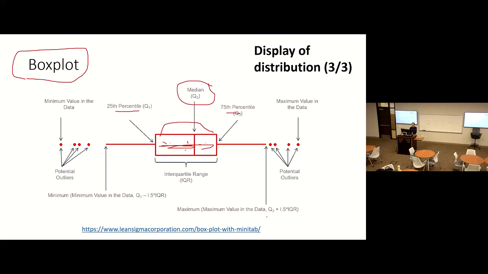Then you can define a cutoff, so anything above this range will be outliers, and anything below will also be outliers. The box plot is a very commonly used graphical presentation of your distribution. It gives you a lot of information about the central tendency of your data distribution and also dispersion information.